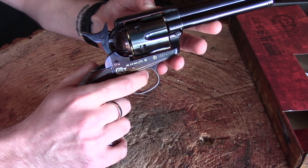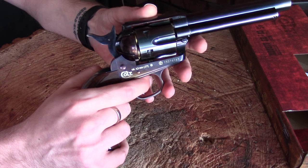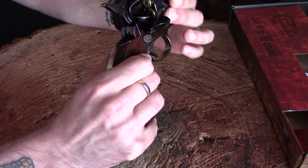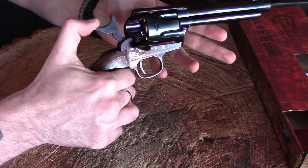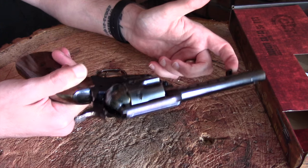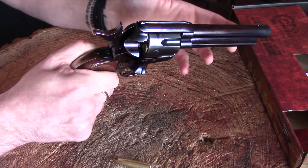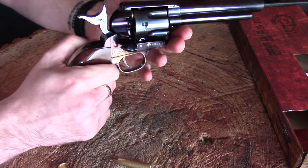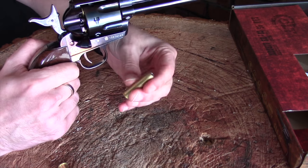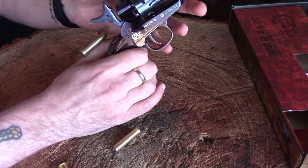This is manufactured by Umarex under licence from Colt, so it's almost an exact replica of the original. On the side here you've got the loading gate — flip that open and you can get to those brass cartridges. At the moment the cylinder is stuck; what you have to do is half-cock the weapon and now you can rotate the cylinder. There's also the ejection spring, just as on the original, and your cartridge will come out. On the originals, the ejector was needed because firing a cartridge would cause it to expand from the hot gases; on this one there's no expansion, so the cartridge will literally just tip out.